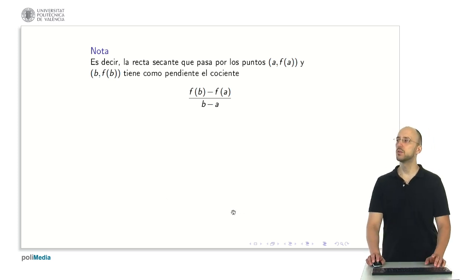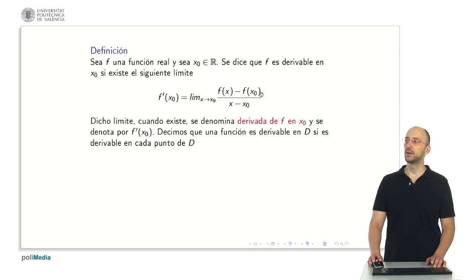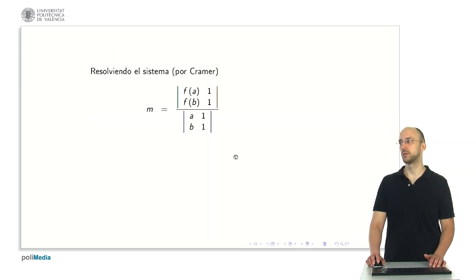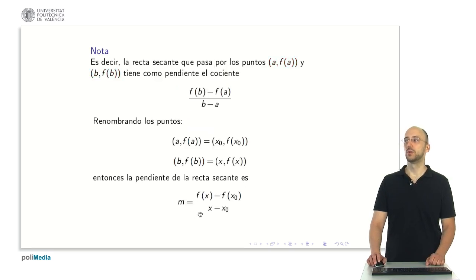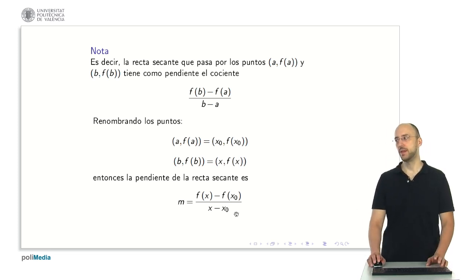Let's rewind a few seconds to the beginning for a quick recap. Doesn't that quotient seem familiar? Yes, indeed, it's the one we used to calculate the derivative. Let's go back to where we were. This, actually, in other sessions, we have referred to it as the average speed. In this case, it is the slope of the secant line.